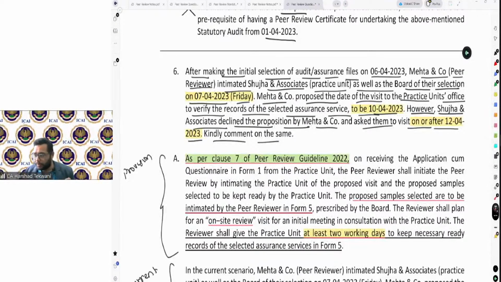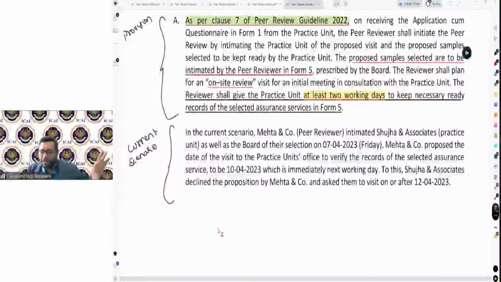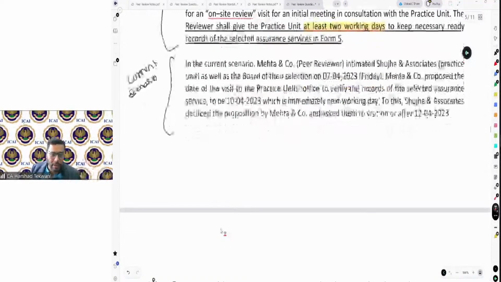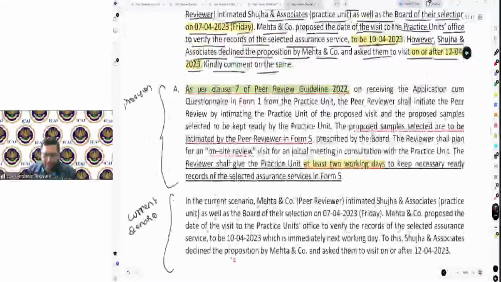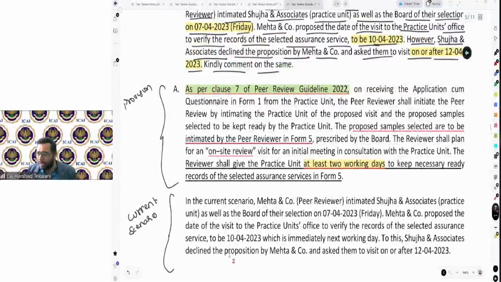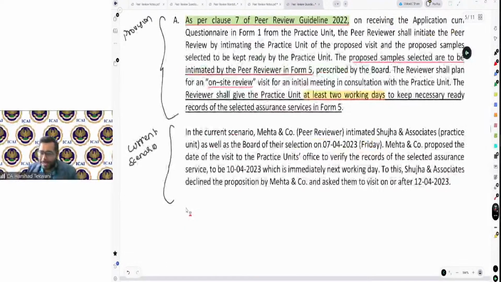Small thing, but important thing. Because first you are talking about the scenario, firms, names, and everything is there. Then you are talking about the provision, where you will not be mentioning anything about the scenario. And then suddenly, again, you come back to the question and scenario and you try to correlate. I'll suggest do not go that way. Again, if you are comfortable, you can go, but I feel this way is more appropriate, because when you talk about the current scenario and the conclusion, they both feel connected. From the current scenario you go to the conclusion, it feels connected in reading.